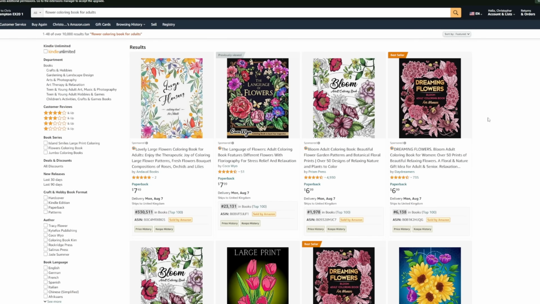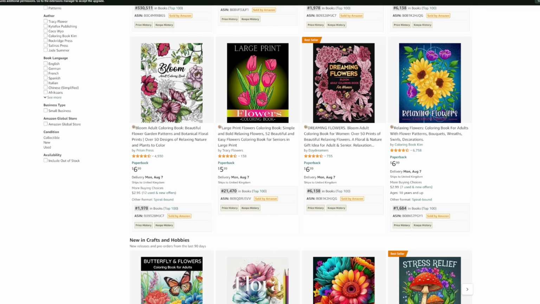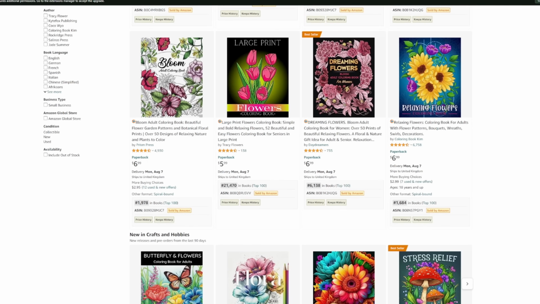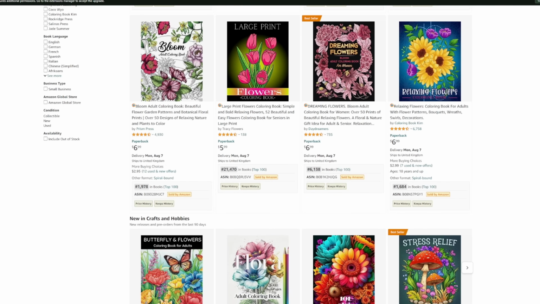Okay, so I'm actually using my proper browser now so we can see the BSR extension. Remember, what we're going to do is check the average BSRs across the front page for our search results. We'll go through them one by one, starting with flower coloring book for adults. We'll ignore the sponsored listings for now. Let's just take a look at how low the BSRs are, and note them down mentally as we go. The more often you do this, the better you'll get at determining how much traffic a keyword or a niche has going to it.